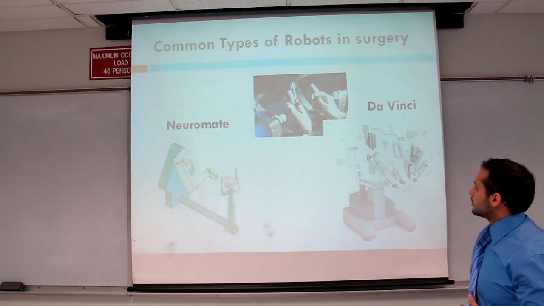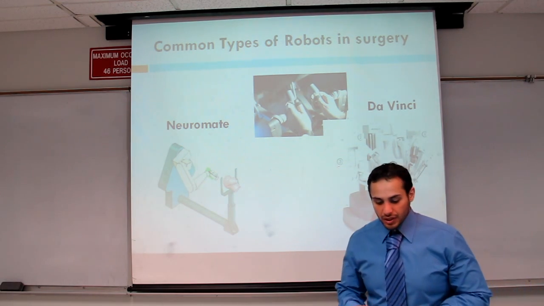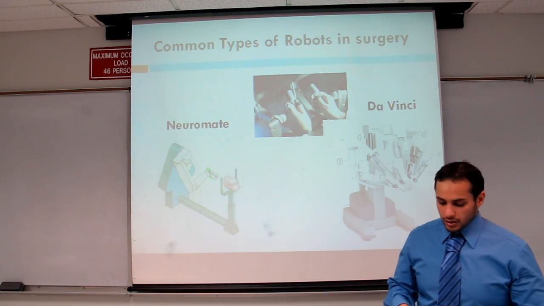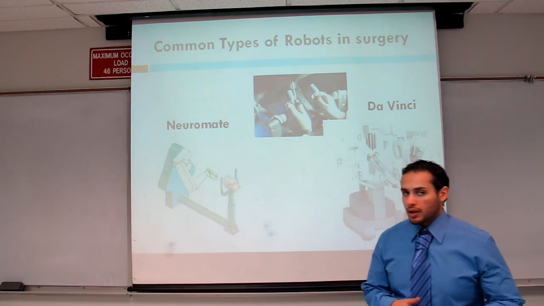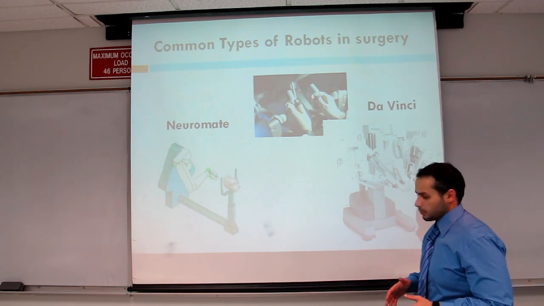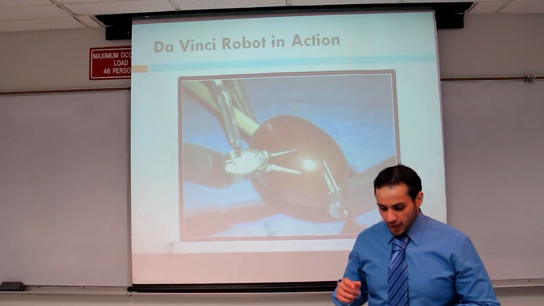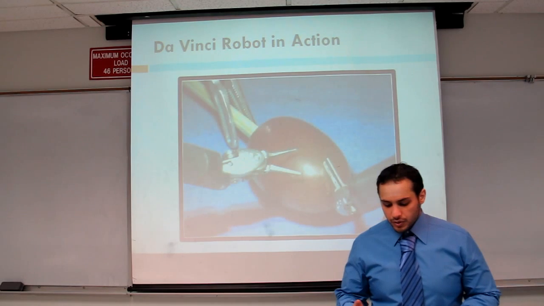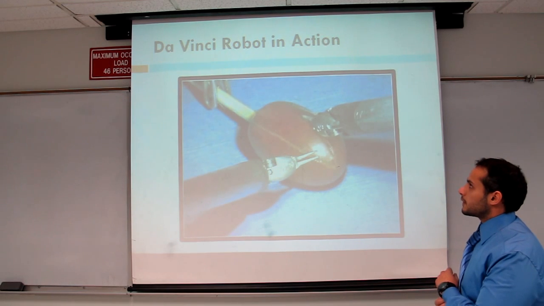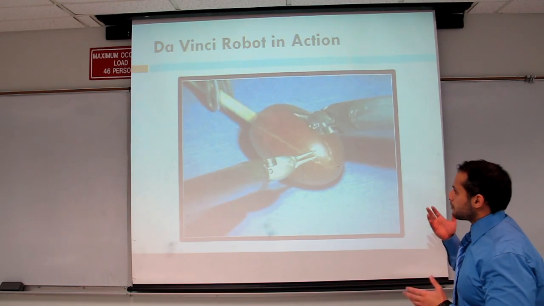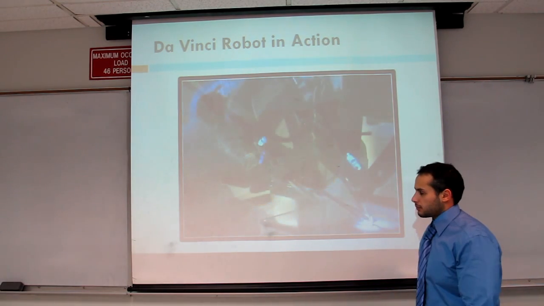And those two images cover the Da Vinci system. Intuitive Surgical Inc. spearheaded the Da Vinci system production. It is a teleoperated system in which the surgeon sits at a remote console on the side of the operating room and directly controls the motion of the instruments in a surgical field on the other side of the room. And it covers most types of operative surgery. As you can see in this animation, this is the Da Vinci robot peeling a grape, and it shows the accuracy and the precision of such a system.